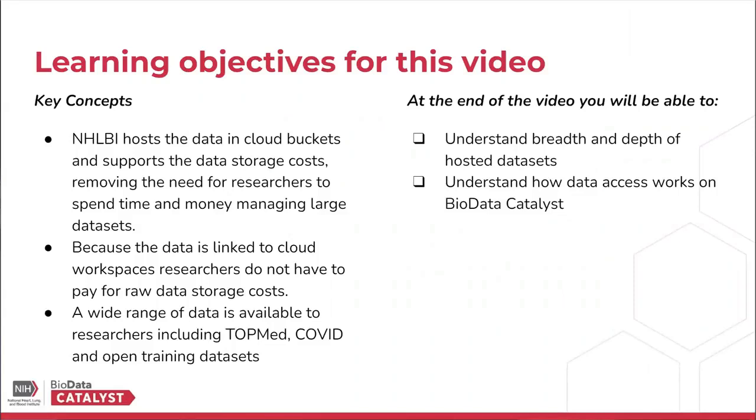The first is that NHLBI hosts the data in the ecosystem in cloud buckets, and it supports the data storage costs for all this data. Because study data is not moved, but only symbolically linked to workspaces, researchers do not need to spend time moving data or paying any additional storage or egress costs.